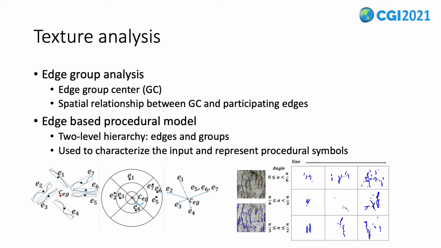Then, we perform an additional analysis using the blueprinted groups. We use PCA again to get the group centers and calculate the spatial distribution of each edge in the group, as shown in the left picture. We can classify edge groups in the same way, as shown in the right picture. This way, we can characterize a group independent from individual edges. For example, a horizontally long edge group can have many vertical edges. Our two-level hierarchy helps us distinguish the two different styles.